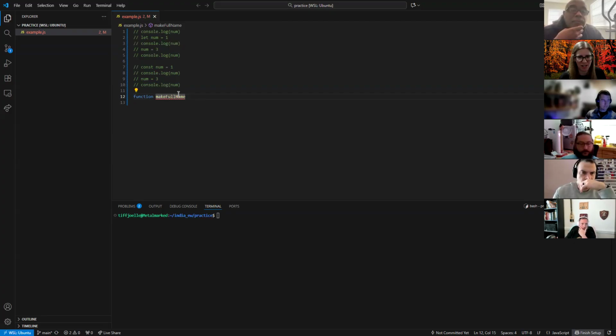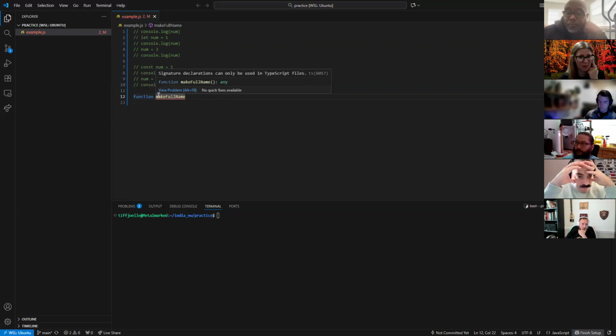Like, how did I decide what to capitalize and what not to? Camel case, correct. That is the standard of practice for JavaScript. Camel case is lowercase first letter, uppercase for subsequent words.